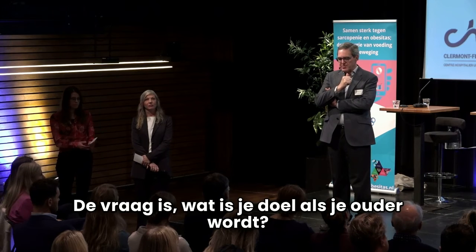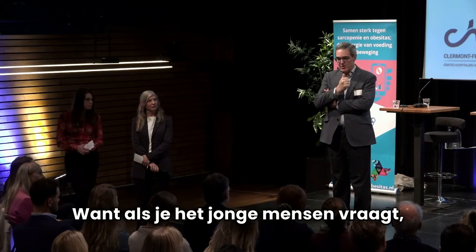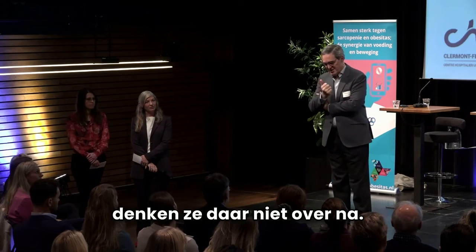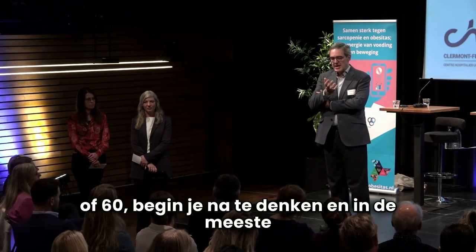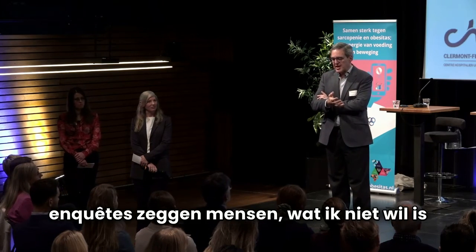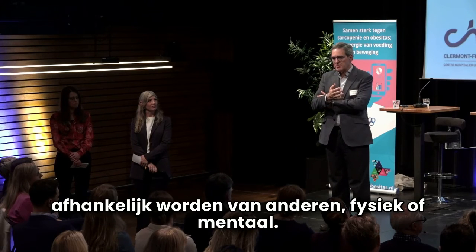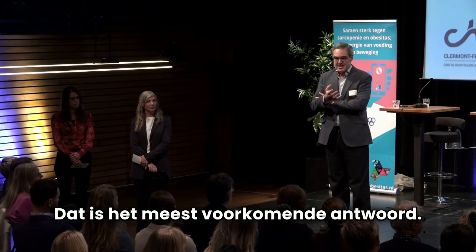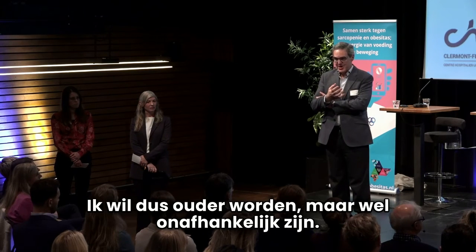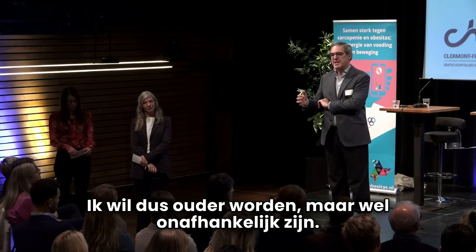what's your objective when you age? Because if you ask young people, they don't think about it. When you start growing old, in your 50s or 60s, you start thinking. And in most surveys, people say, what I don't want is to become dependent on others physically or mentally. That's the most frequent answer. So I want to age, but be independent.